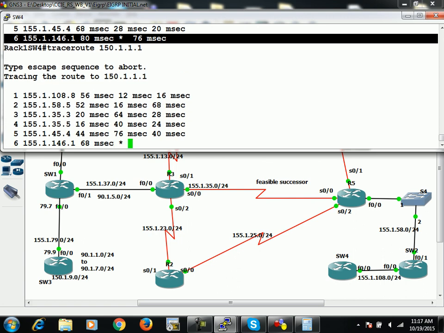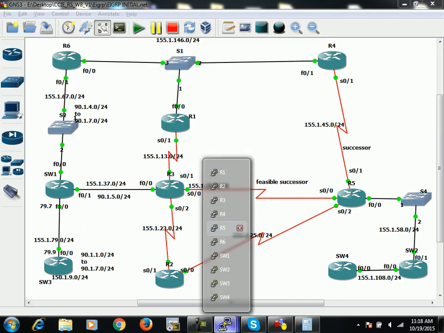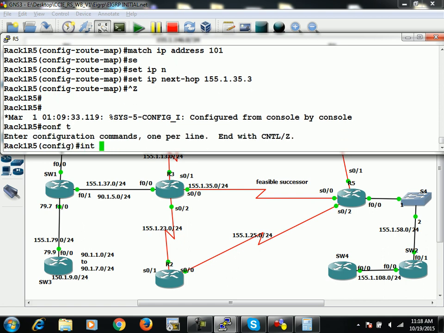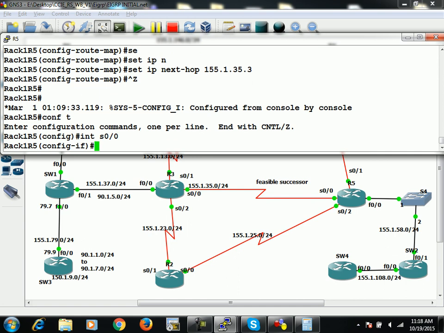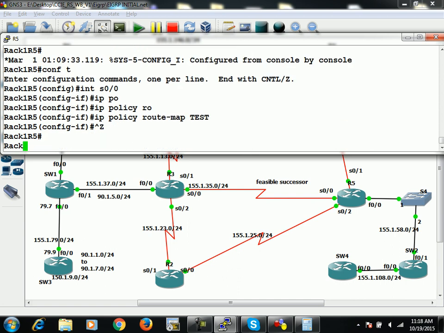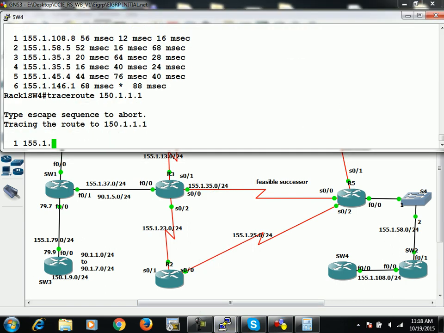So you have applied it already? On R5's. Okay, I haven't applied it yet, right? On interface S0/0, ip policy route-map, and the name was test, and this time there must be a routing loop.